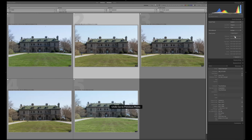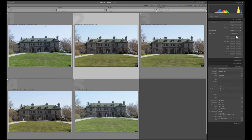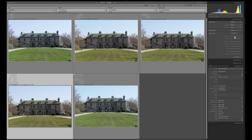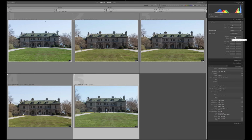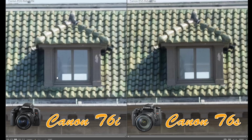Even though the lighting didn't change, the exposures on the cameras vary a bit. We used each system's native 50mm lenses, which have slightly different t-stop ratings, allowing slightly different amounts of light in at the same f-stop number. Also, ISO 100 isn't the same on different cameras, so my first step is to use the histogram to equalize the brightness. We couldn't detect any image quality difference between the T6i and T6s.